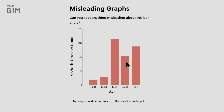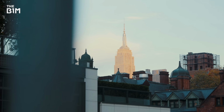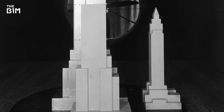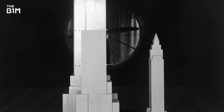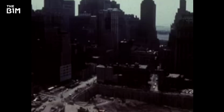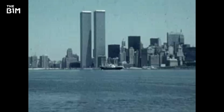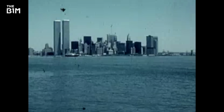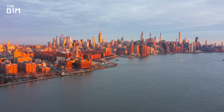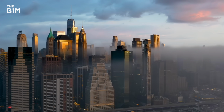Now, I never thought I'd say this, but let's get back to Milton Keynes. Before we go any further, we should point out that using wind tunnels on buildings is not a new thing. Researchers have been doing wind experiments on replicas of skyscrapers, like the Empire State Building, since the 1930s. And wind tunnels have been contributing to the actual design of tall buildings since the original World Trade Center was conceived in the 1960s. As skyscrapers have gotten not just taller, but more architecturally ambitious, ensuring they can withstand high winds before they break ground has become serious business.